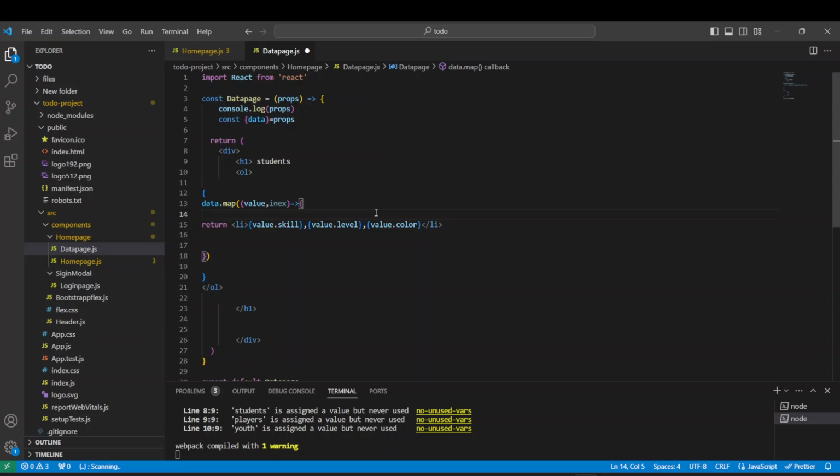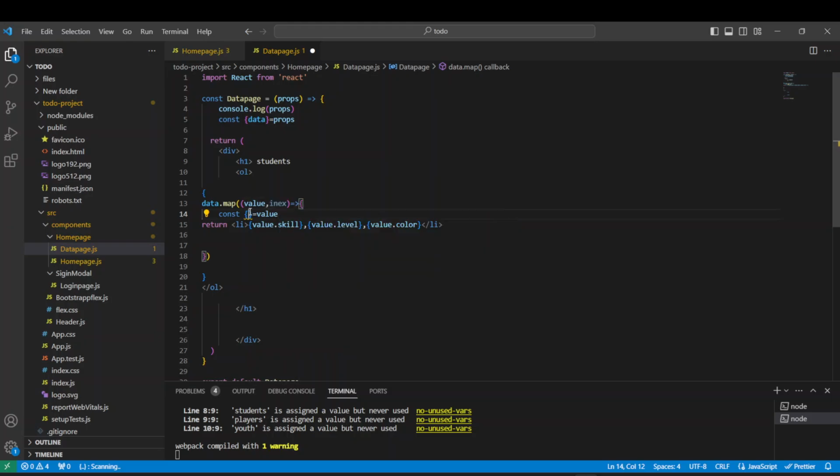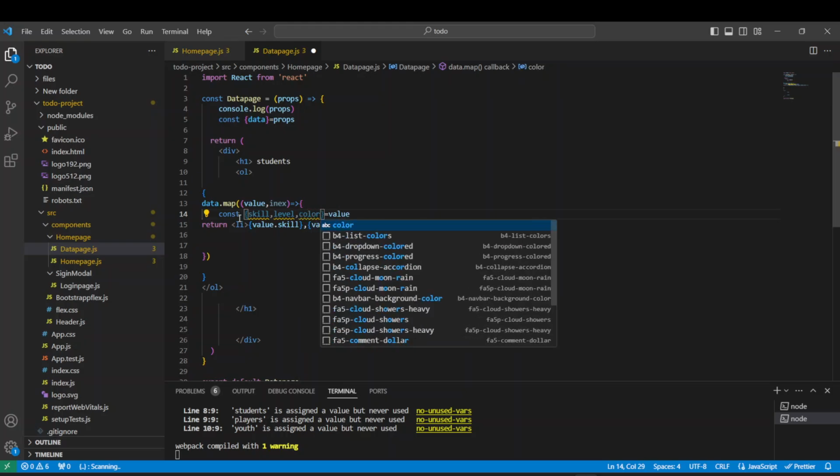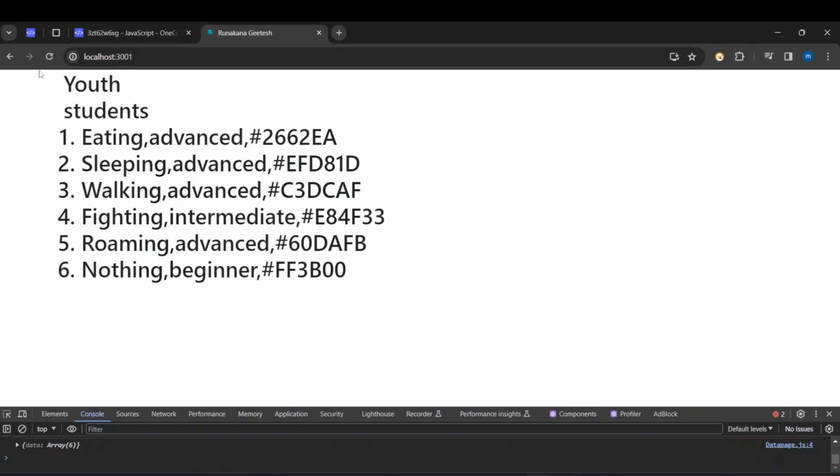You can do the object destructuring also here. So now run the application.